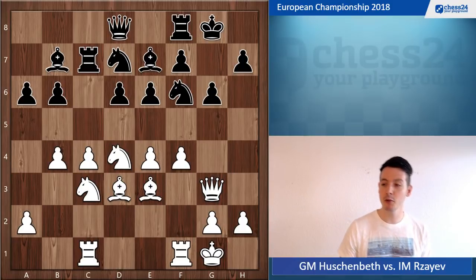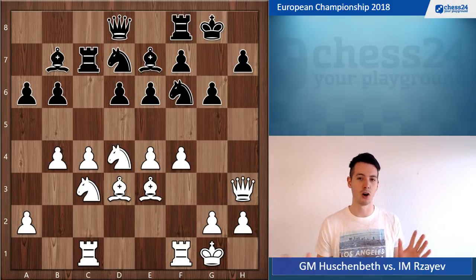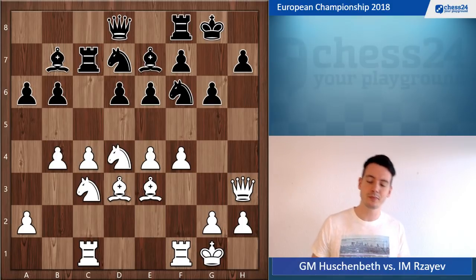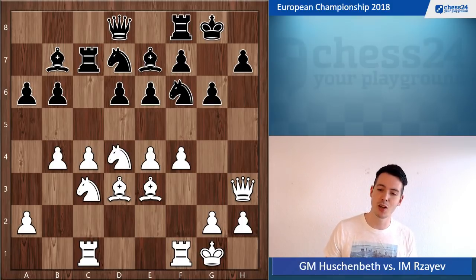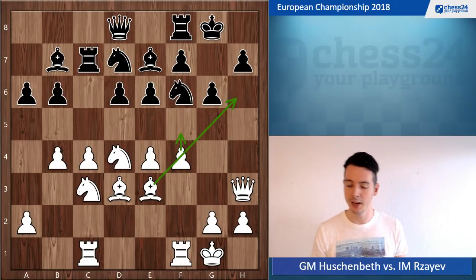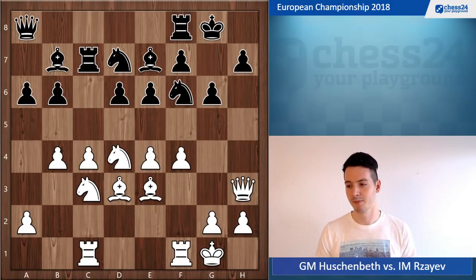So I went for queen h3 now, which looks odd, right? Why do I play queen g3 and then queen h3? Well, now that black has played g6, I often have the additional option to go f5 followed by bishop h6. And here my opponent went queen a8.